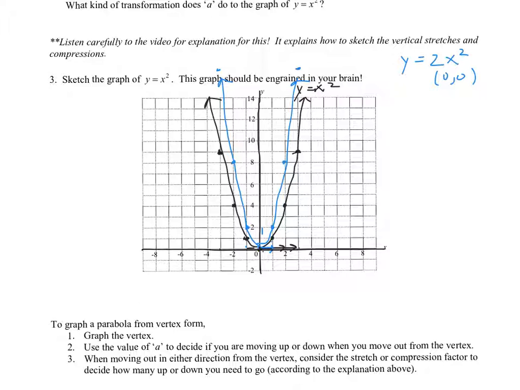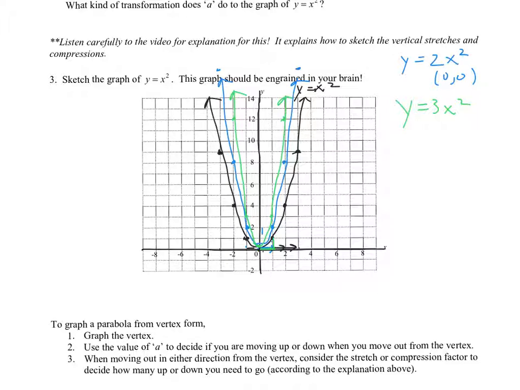And then when we go into y equals 3x squared, when I go out 1 from the vertex, normally I go up 1, but I've got to triple that number, 3 times as high. When I go out 2, normally it's 4, but I've got to triple 4 to make 12. So it's just a way to do a quick sketch when you know your A value, your stretch factor or compression factor, and you know your vertex.